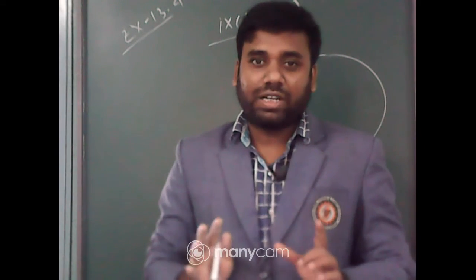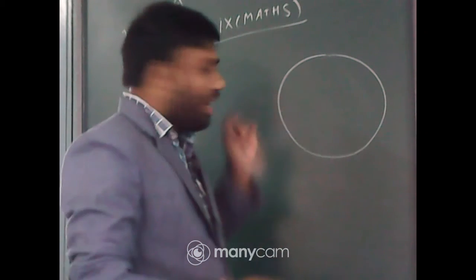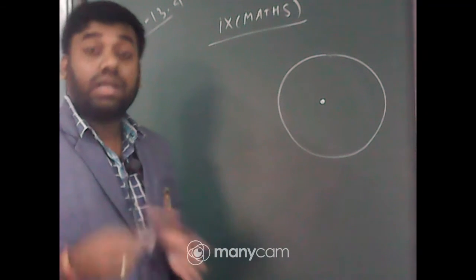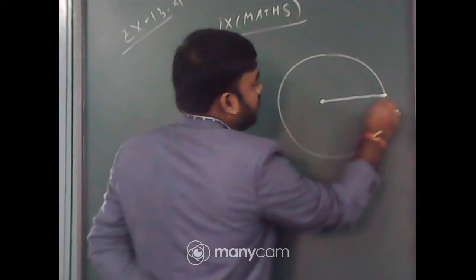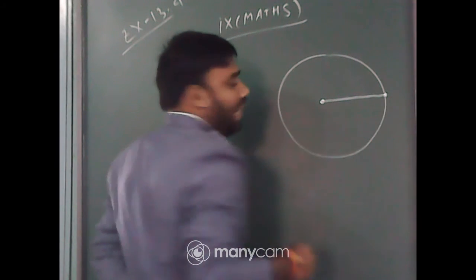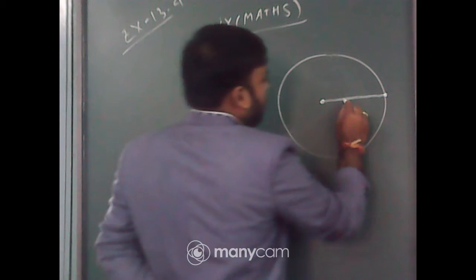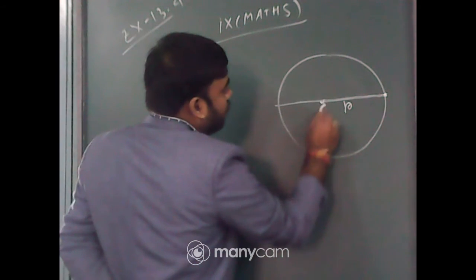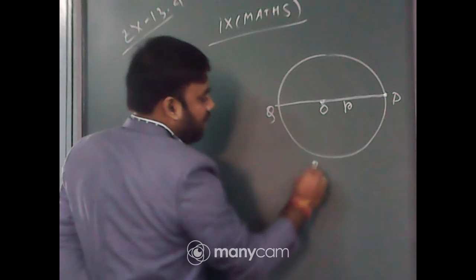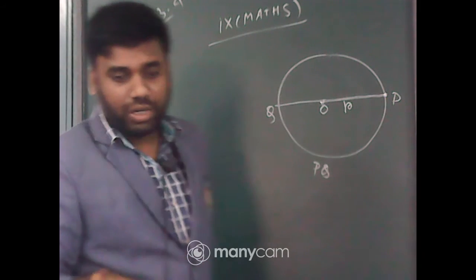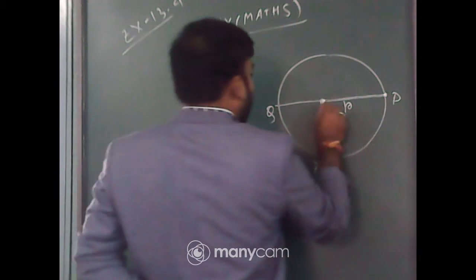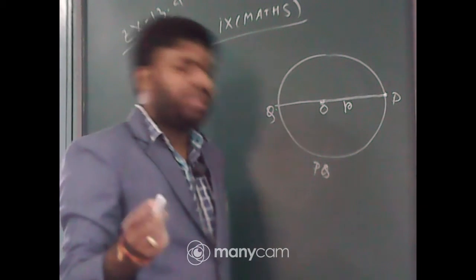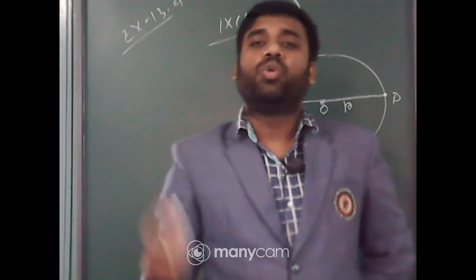So sphere means a three-dimensional figure. Now, sphere has a center at the middle, like a circle. And that line segment is called radius of the sphere. And total line, it is O, P, Q and P, Q is the diameter. O, R and O, P and O, Q, these are the radius and P, Q is the diameter. We know that by dividing diameter by 2, we will get radius.